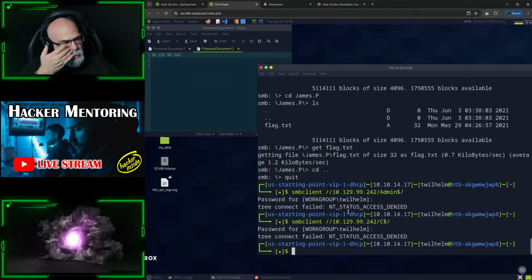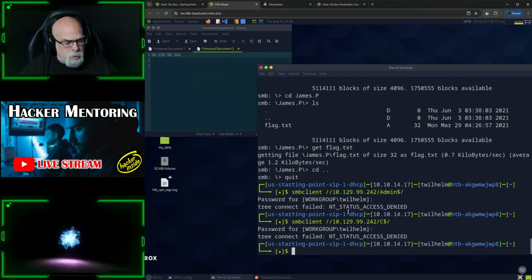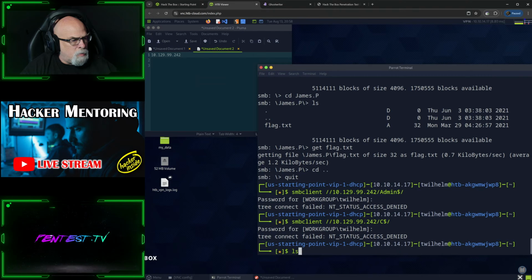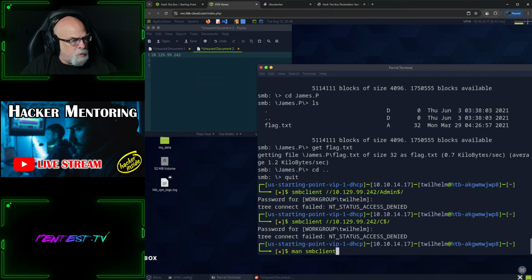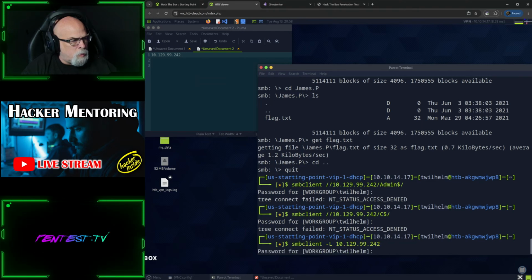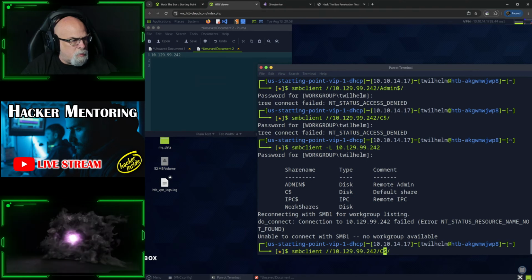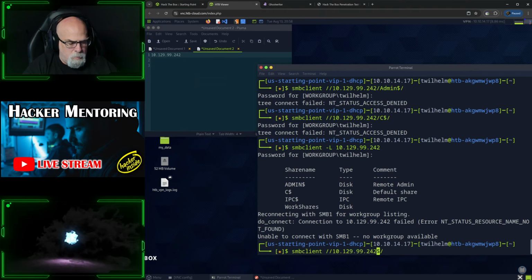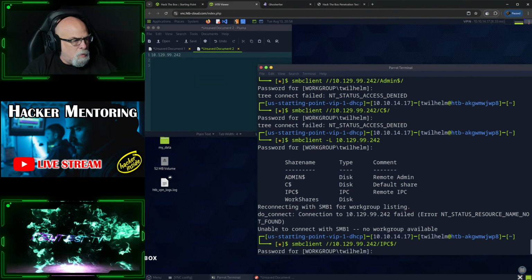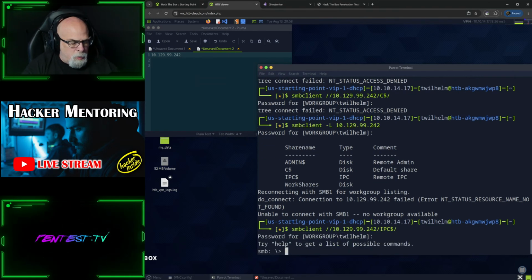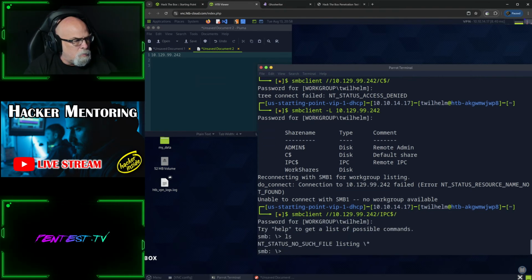This is the anonymous for the workspace. Let me do -L just to see if I'm forgetting anything. There's one more. Oh, IPC. Anything there, but I'll do it. Oh, we're in. Okay, so there's nothing here.